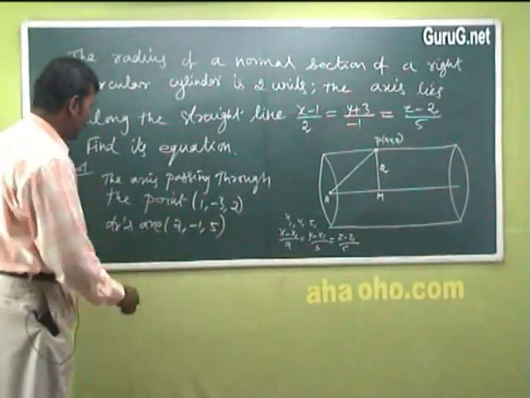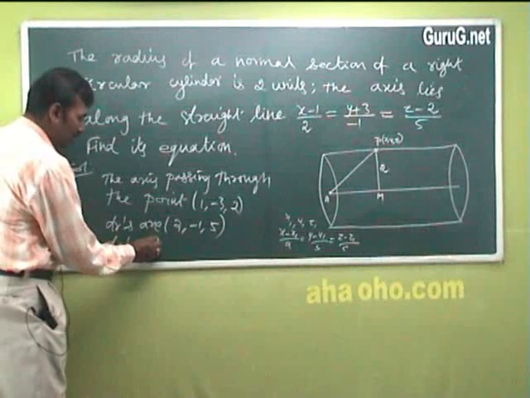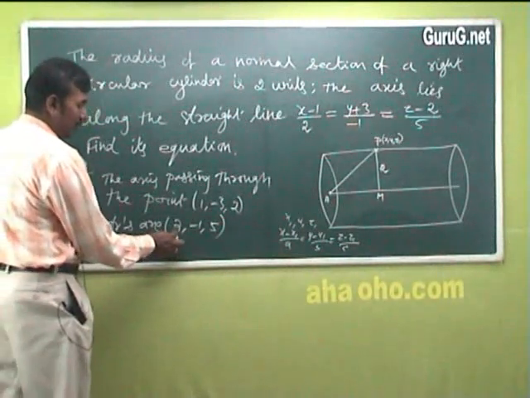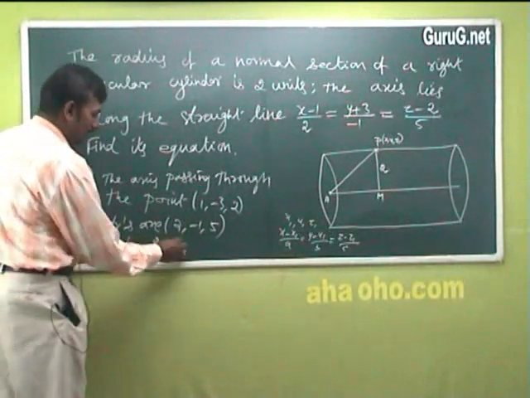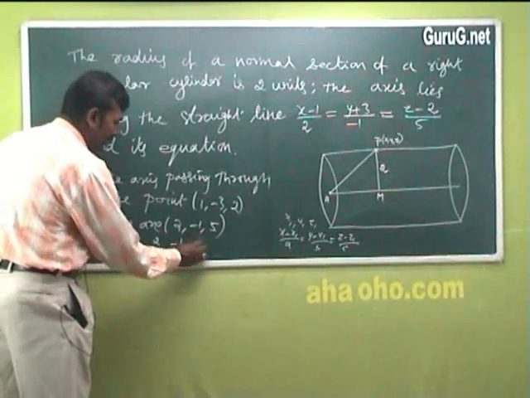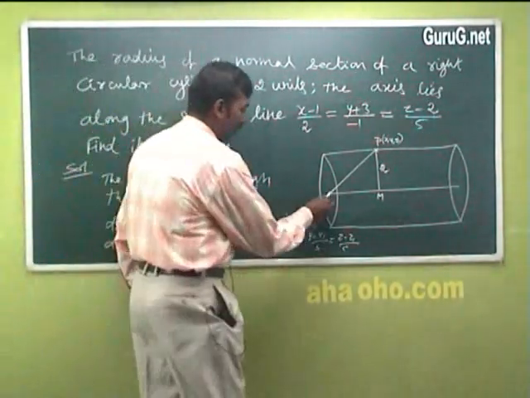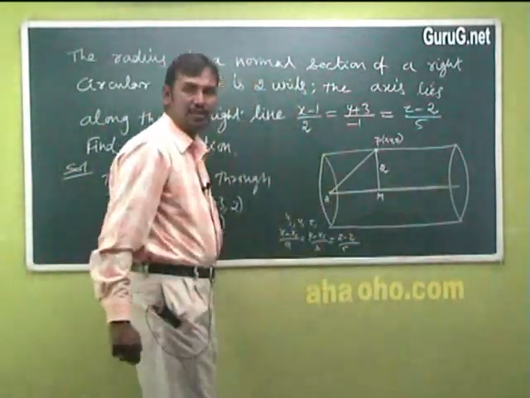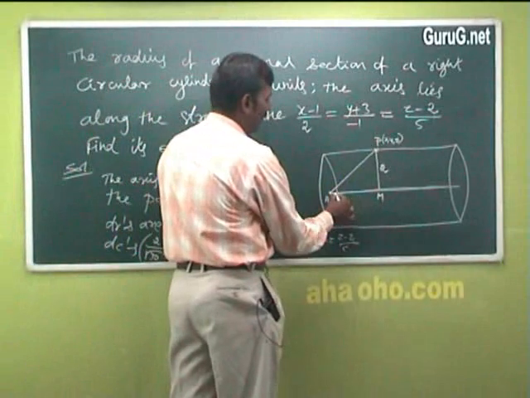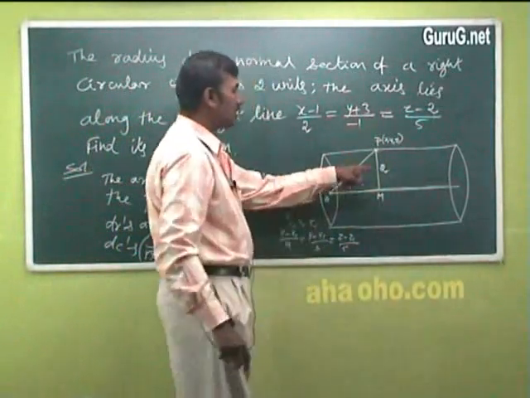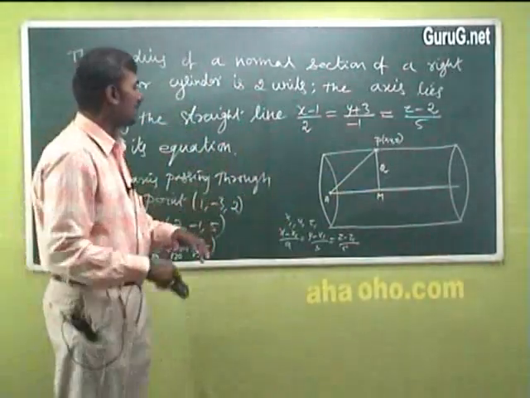Whenever the direction ratios are given, we can find out the direction cosines. This is nothing but 2 by root of the sum of the squares of these, which gets 4 plus 1 plus 25, so 30. So 2 by root 30, minus 1 by root 30, then 5 by root 30. So these are the direction cosines of this axis. Right? So this is an axis. Okay. So we have to find out this AP and AM, and PM is known. PM is perpendicular to this axis, right? So we have to find out this value.